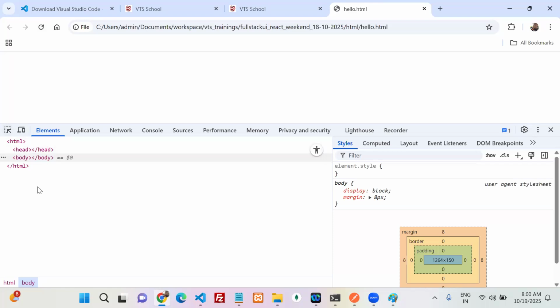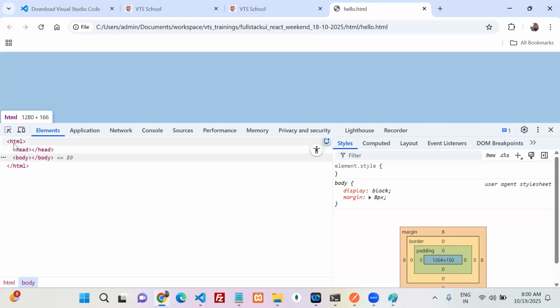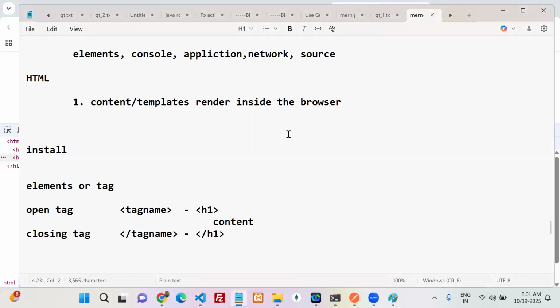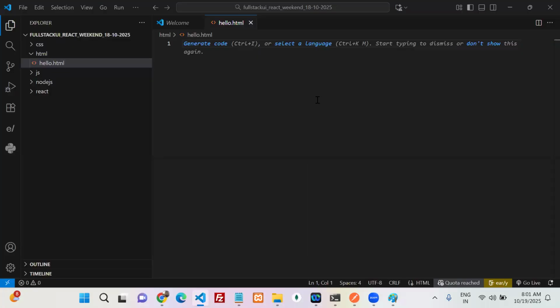How does it look? It is hierarchy based. It is nothing but a parent and children hierarchy followed by default. Head and body are inside the HTML, so the top level is my HTML. Head and body inside the HTML means I can say they are children of my HTML. My HTML is the root element, or parent element, for all the HTML elements. Now, by default, how many elements in HTML? Three elements. What are those? HTML, head, body.